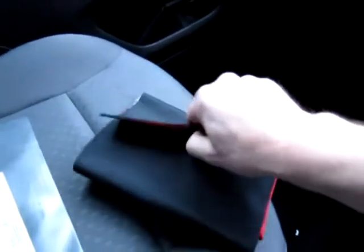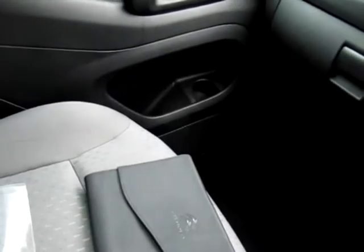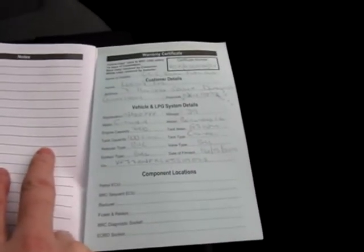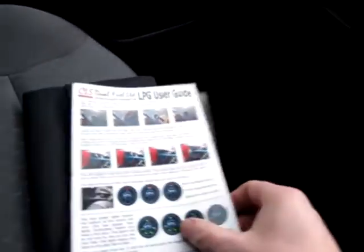Looking at the documents whilst we're on the subject — we have the owner's handbook. There's no service book, but it will have been serviced by Citroen as part of the lease agreement. What we do have is the book showing when it was converted to LPG — it's got a 100-litre tank, converted at just 39 miles, and it was converted by CLS Dual Fuel, people we've used in the past and very good installers of the BRC gas system. You can also go to LPGdrive.co.uk and see the certificate online.